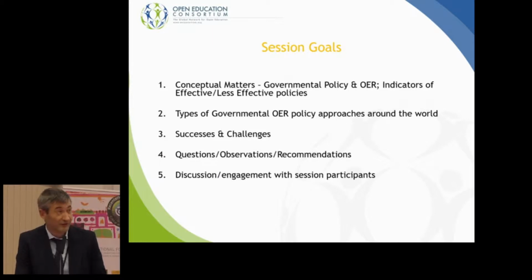So for this particular session, I promise to address the following conceptual matters. What is meant by governmental policy more broadly, but also governmental OER policy more specifically? What are some of the indicators of effective or less effective policies? What are some of the contextual factors that affect the policy cycle? I will also present some examples of governmental OER policy initiatives around the world and highlight some of the successes and challenges with these. This is an attempt to answer this question of whether or not governmental policies lead to sustainability. And then finally, I will raise some questions, observations, and recommendations, and hopefully there will be some time for questions at the end.